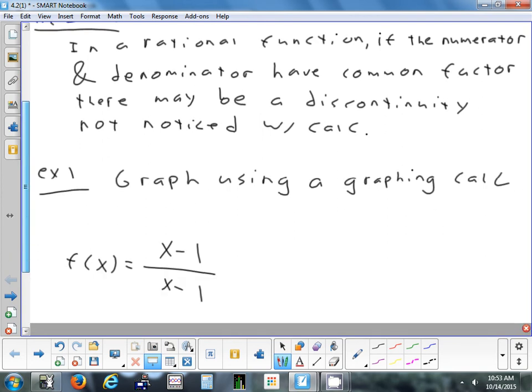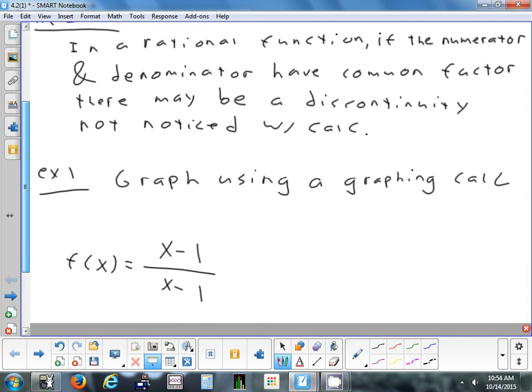All right? We'll try graphing this one. x minus 1 divided by x minus 1. Now, first thought might be, well, the denominator is going to have a problem at 1, right? Because that'd be a divide by 0. And usually that's a vertical asymptote. And it would be, except look at the top. The top has the same factor as the bottom. So what's going to happen here is we're basically going to get these two things cancel each other out.